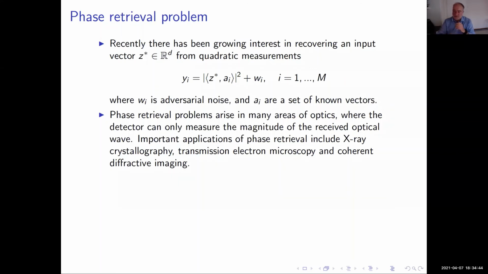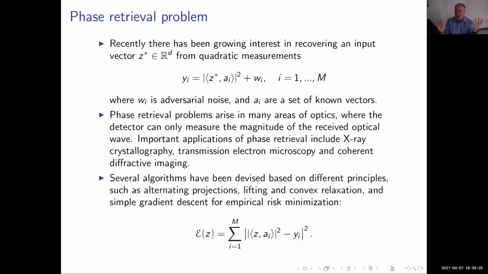And that's exactly what happens in X-ray crystallography, where, for instance, you take a molecule of DNA and you try to learn the molecule of DNA by looking at an X-ray projection. This X-ray projection is actually a sort of diffraction figure that is nothing else than a Fourier transform of it, but what you see is only the amplitude. And so when they discovered the shape of the DNA, what they actually did was to solve this phase retrieval problem. So they had to find z out of only the amplitude information.